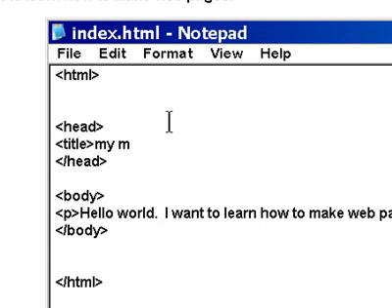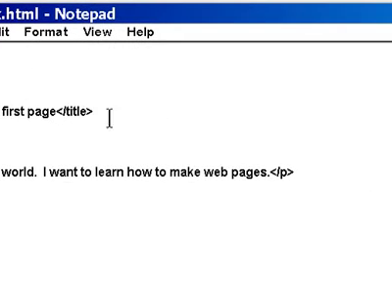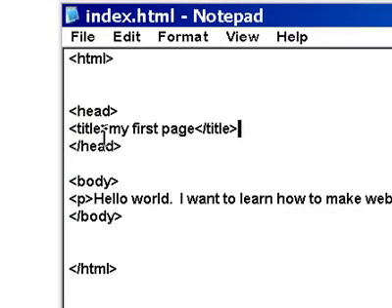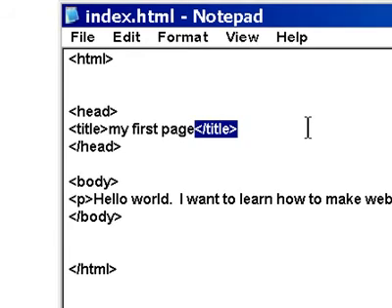My first page. Okay, and that's a closed title tag right there. Title. There we go. Again, holding to the pattern that we've already established, which is for every open tag, in this case title, there is a corresponding closing tag. That pattern is what HTML, or XHTML, which is what I teach, is all about.